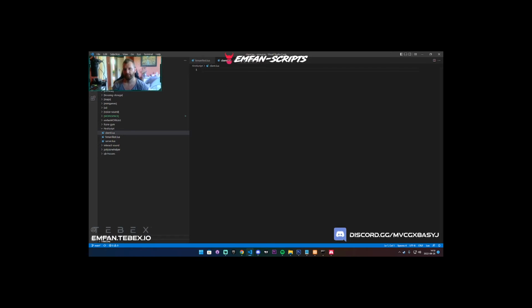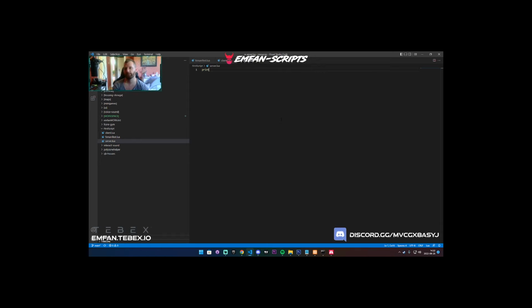And if we write the code on the client side, this code will only run on the client side. And if we write it in the server side, it will only run on the server side. So what we will do right now is we will start by writing on the server side, and we'll start by using a print statement just to see if this script is launching.